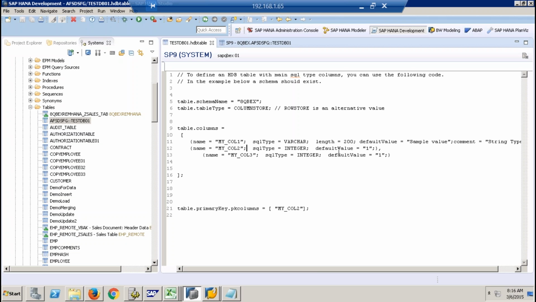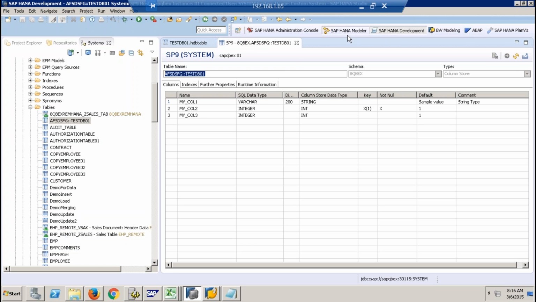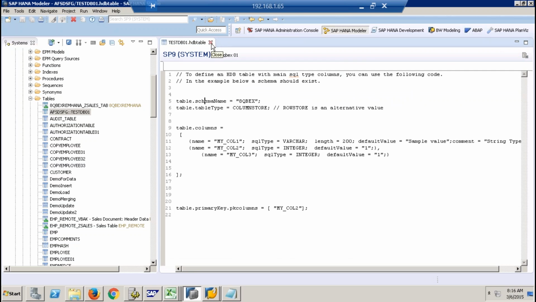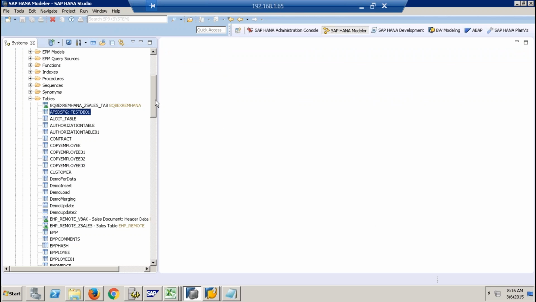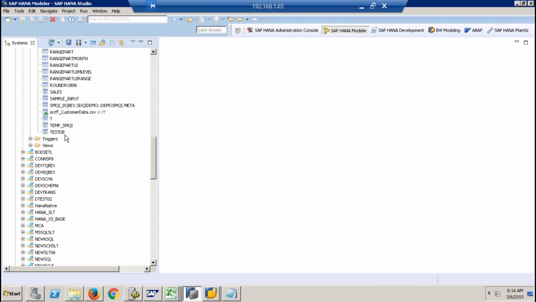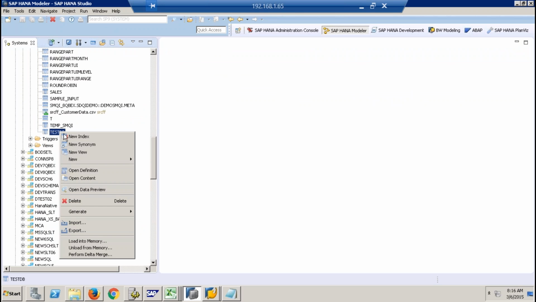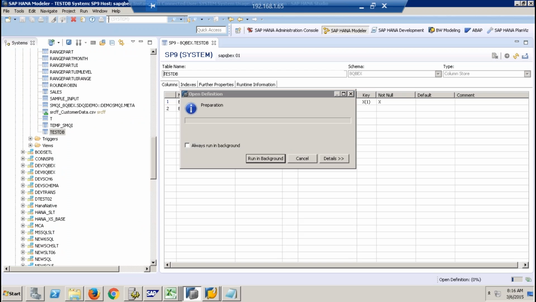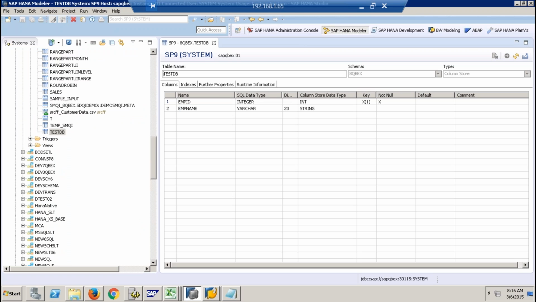Okay. So for everything we'll have a runtime object, and if you develop things from HANA native development, you'll have a design time file and a runtime file. Now I created a table from modeler, right? From modeler also I created a table with SQL prompt like test db. Then it has only the runtime object, not the design time file.